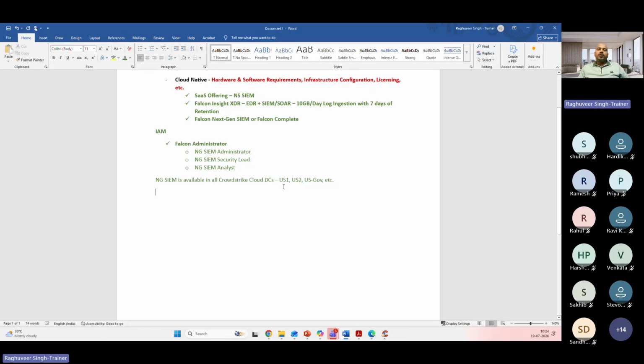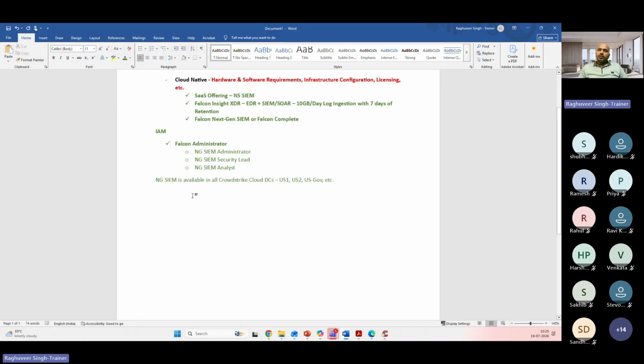If the logs are coming from multiple locations, CrowdStrike also gives you the capability to have LogScale log repositories configured across multiple locations in the backend, so that logs from a specific location will only be stored in that location. For example, logs from Asia Pacific will be stored in Asia Pacific data centers. Logs from Europe will be stored in Europe data centers, because Europe has GDPR and stringent privacy laws. They would not allow you to store any log that belongs to citizens of the European Union outside of the geographical boundaries of the European Union.